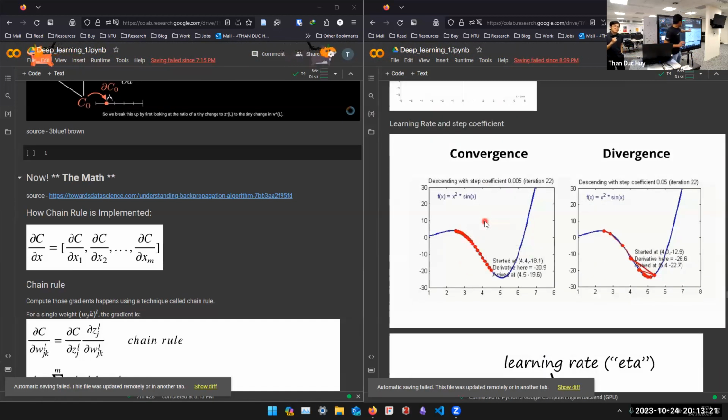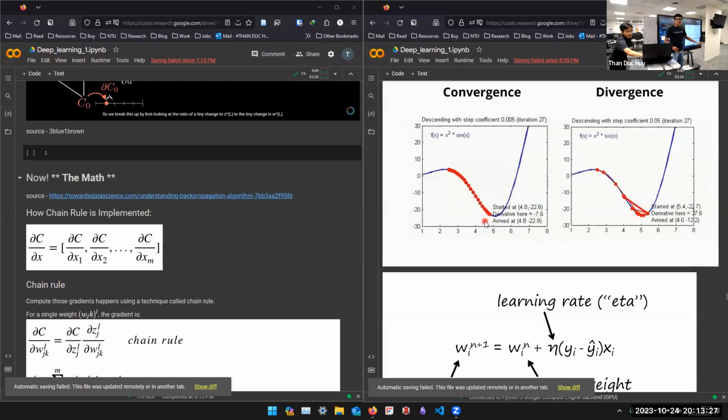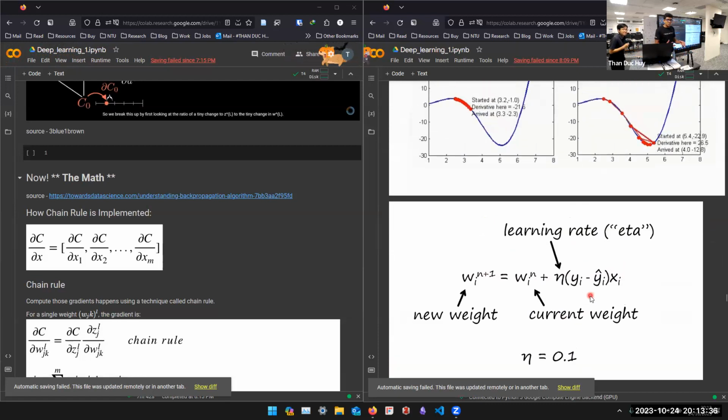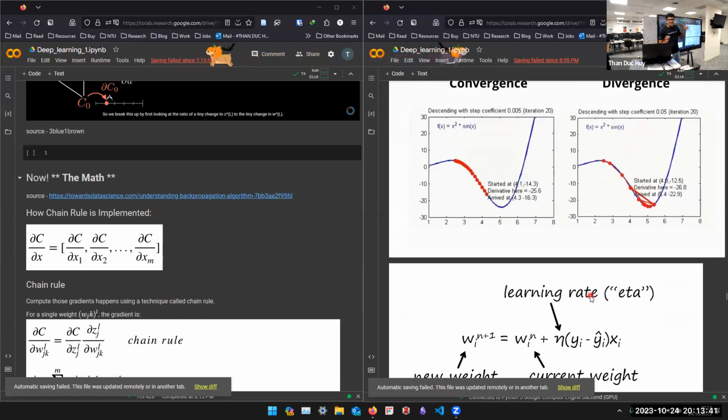So basically you are doing this, but at a very, very large scale, right? It's not this one function, but you have thousands of these graphs that need to be going down to the minimum. It's very hard to visualize because the number of variables is very high, but you can think of it as tweaking towards the direction in a way that C becomes as small as possible, right? So it's an extension of this idea, but you have multiple gradients that now have to be tweaked so that C becomes as low as possible.